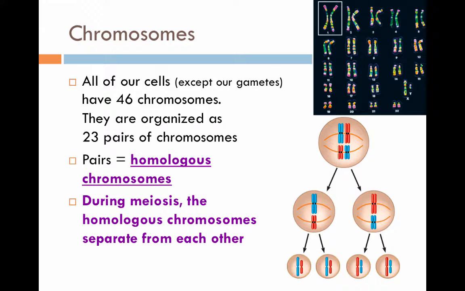During meiosis, the homologous pairs separate from each other. Look at the picture down here. There are 4 chromosomes, but there are 2 homologous pairs. During meiosis, these homologous chromosomes separate from each other. They actually separate twice. So if you start with 4 chromosomes in this picture, you end with 2 chromosomes in each of the gametes at the end. Remember, meiosis creates cells with half the chromosome numbers that you started with.